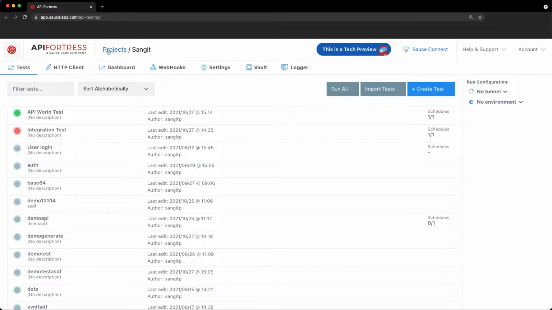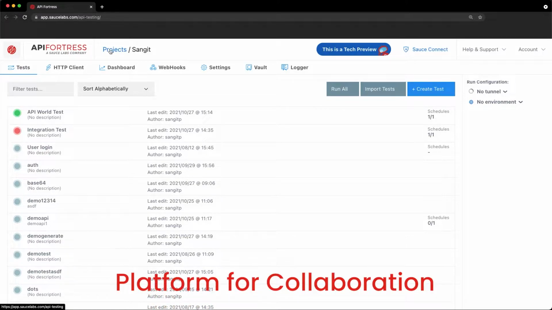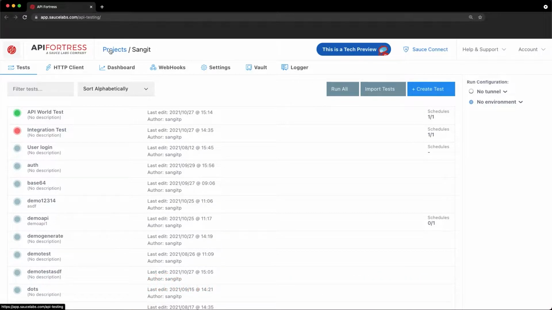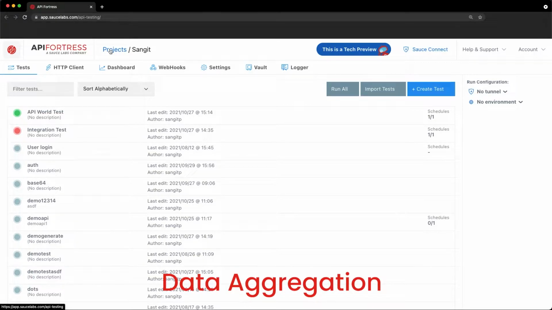We are an API testing platform, and because we're a platform, it is hosted, everyone logs in, has an idea of seeing the same information together, and so it's very collaborative. Teams can really share data, share tests, create flows that can be used by other team members and teams, so it's really a collaborative space. And then the other big benefit of a platform, and we'll look at it a little bit later, is that data aggregation aspect of it, right?